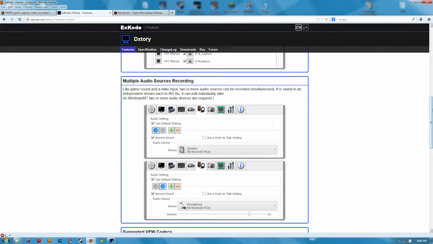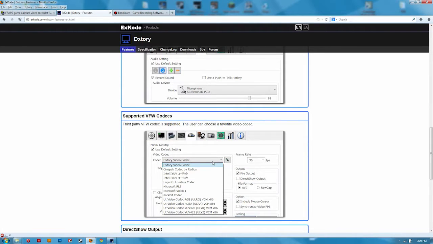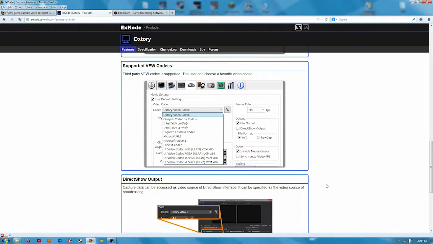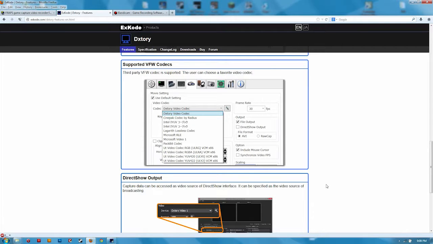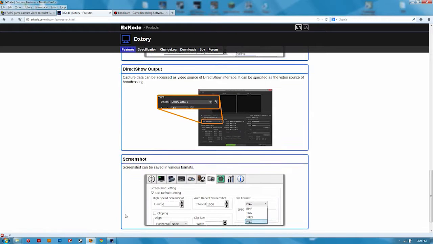So if you have Dxtory up, you can have your voice being recorded, their voice being recorded, and the gameplay footage all on different tracks, which means you can clean them up all separately, which is what you want to do. So that's the great thing about Dxtory. Multiple codecs. The one I always see suggested is Lagarith Lossless Codec. It does run well. The problem is the files are kind of bigger than what I like. I'll show you how I have Dxtory set up soon. I'll also show you how I probably set up Bandicam, just so you can see how I do what.